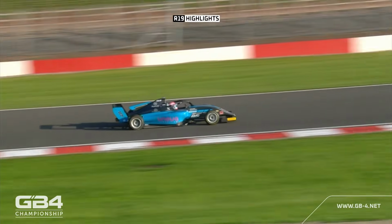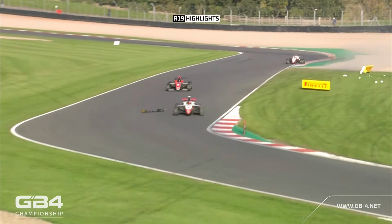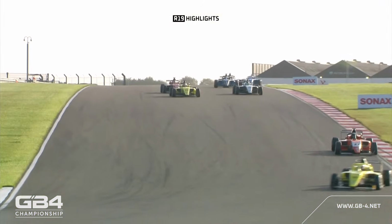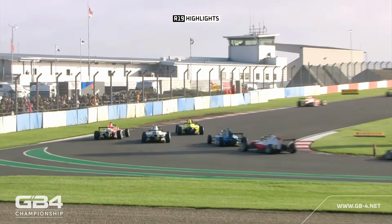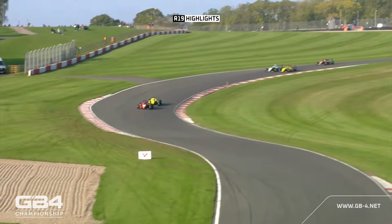Track limit excursions was the main talking point of the day. A lot of drivers coming a cropper of the track limit violations and receiving penalties courtesy of it. Jack Taylor will be one of those, would also go wide and lose his front wing in courtesy of that moment. Dan Ginchard was getting aggressive as well with his move down the inside of Ari Bansal and Leandro Junkos. That one wouldn't quite work out in favour of Bansal, who would work his way straight back through.